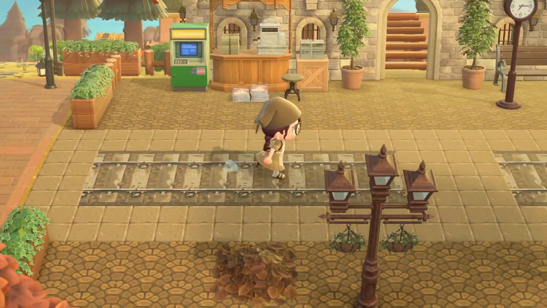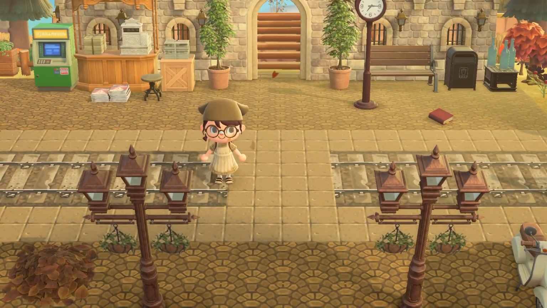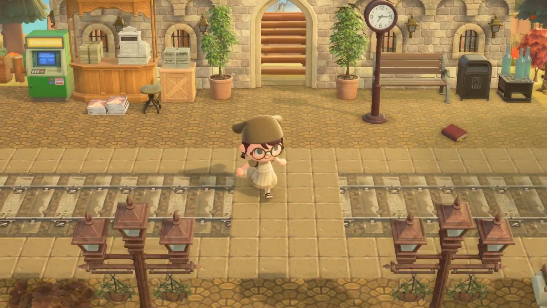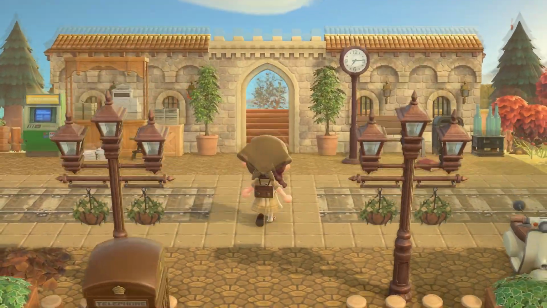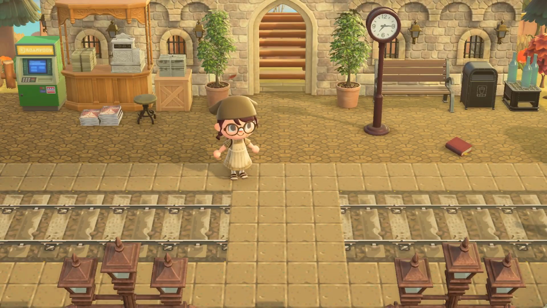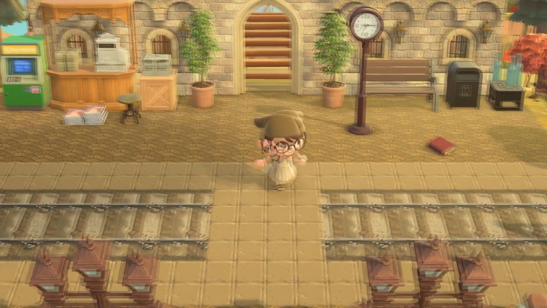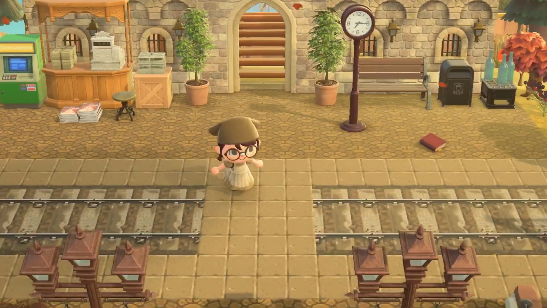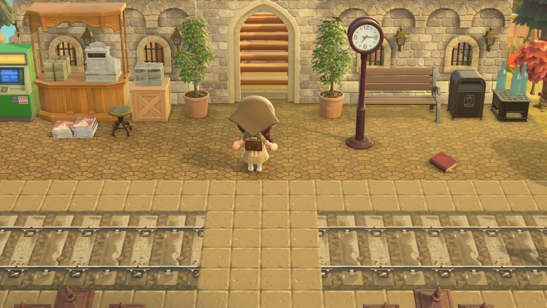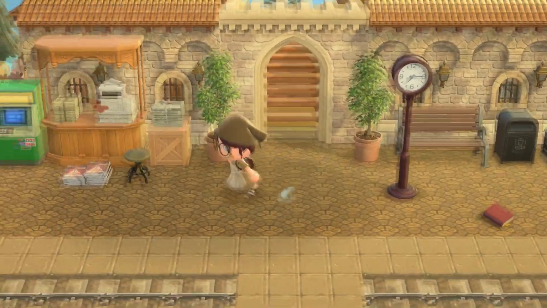So over here is one of the other first builds I made on this island, and it's a little train station. I love this area. I think it's so cute, and it definitely combines my city and urban and rural areas together really well. It's one of the few more city areas I have on my island, other than my shopping district, and I just think it looks super cute.